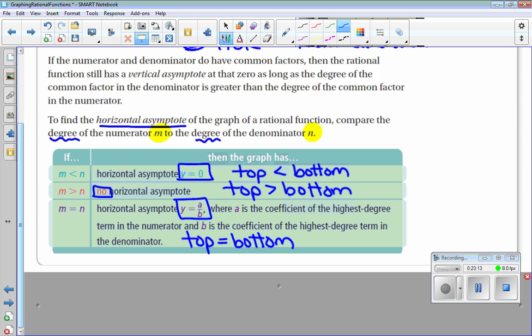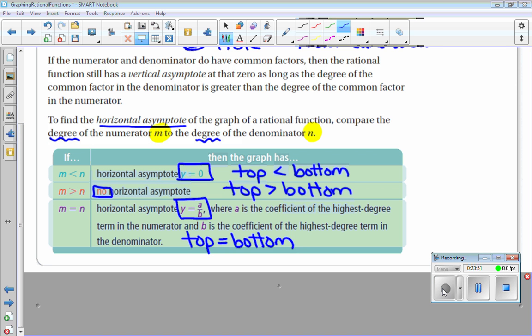But in order to figure out the horizontal asymptotes, you have to look at the highest powers, or the degrees of the numerator and the denominator, and then you look at where those come from. The calculator is a great tool, but as the example we just showed, it doesn't provide all the information right from the picture. So sometimes you have to be a little smarter than the calculator to figure out where they go. So we're going to use the calculator as a tool, but you still need to know how to find the information.